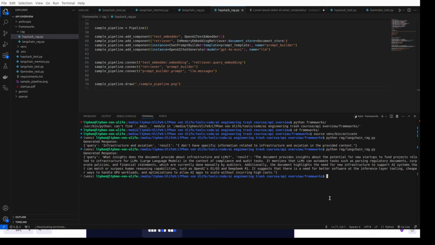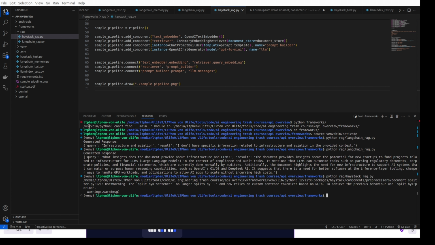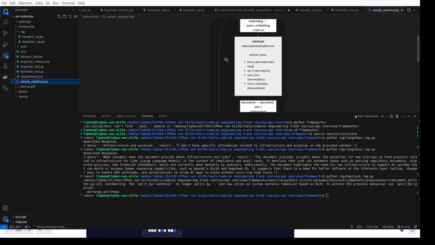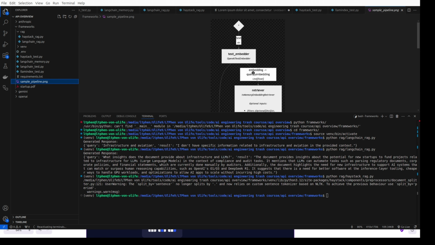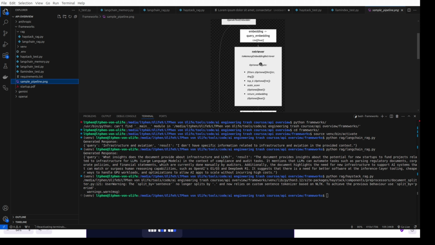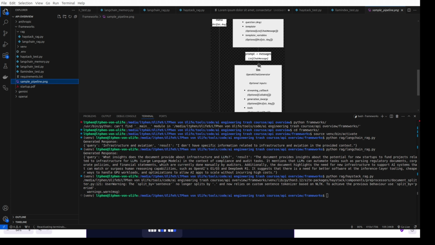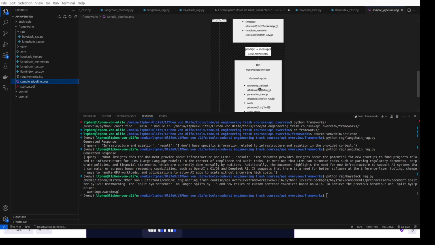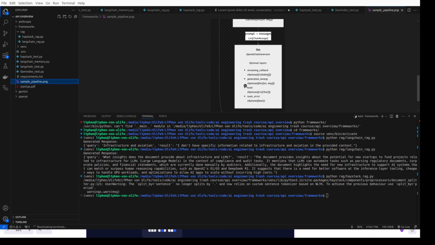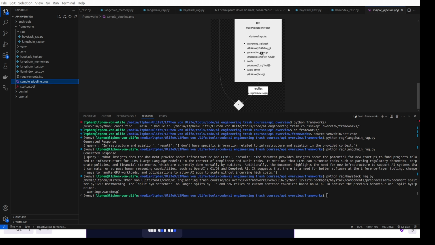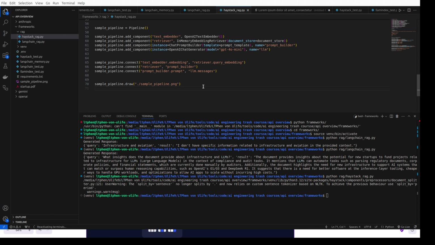you just need here Python RAG and then Haystack RAG. It will create an image here if everything is right, and this image is this one. You'll see that this is a bit more complex. You have the text embedder, creating the embedding and passing it to the retriever, and the retriever will get some documents and pass them to the prompt builder, and the prompt builder will actually just get some prompt and pass it to here, our LLM, as messages. And then this LLM will get the replies, and it's the end of our pipeline. Okay, so we can comment this. We don't need it anymore.